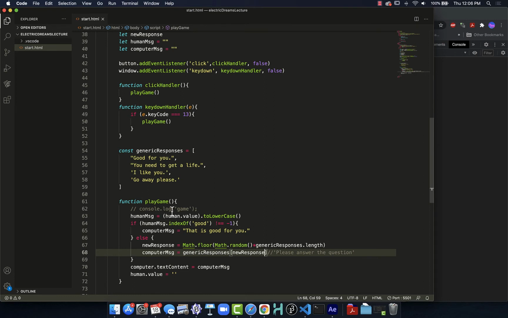So we might want to try and figure out a way to not get the same one 2 times in a row, or only use a generic response once and after that delete it. And that's one of the cool things that we can do with arrays, is that we can remove something from that array.